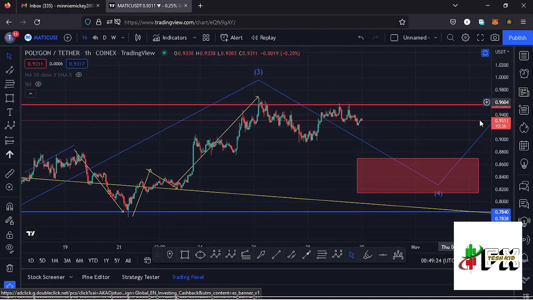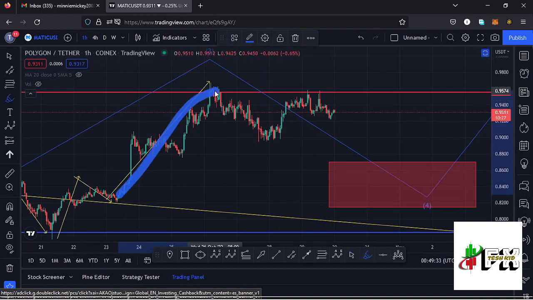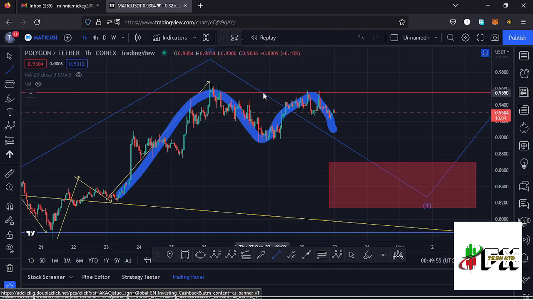And over here you can see we have seen the formation of another chart pattern, which is a double top. If I draw it out, you can see it right here, having this as the first top, then a very nice retracement to the lower side in the formation of the neckline. Then the second top is in formation right now, and very soon I'm expecting a breakout out of this double top to the lower side. The minimum target area of this breakout is the height between the neckline and the tops. So using a trend line, we can get that height by just drawing that height right there, then place it over here to give us a minimum target area to the lower side back to around the $0.84 mark.